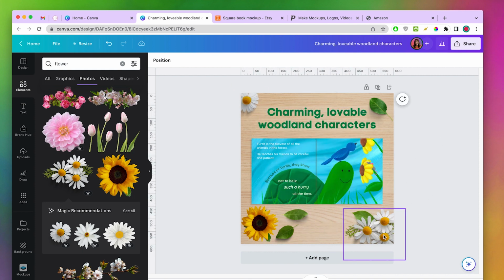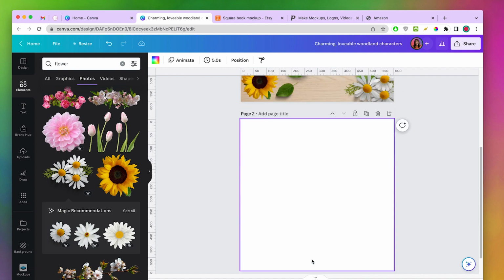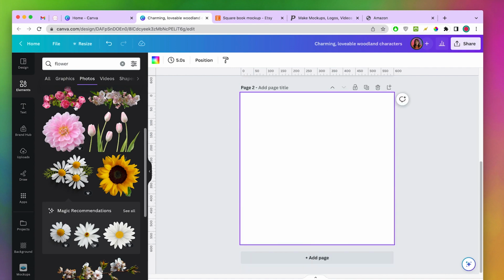And then we just need to make 3 more. So I'm going to do add page, and then I will repeat the process.